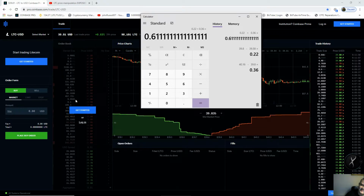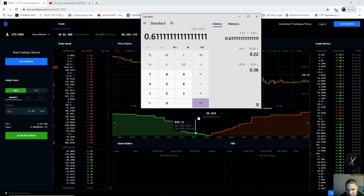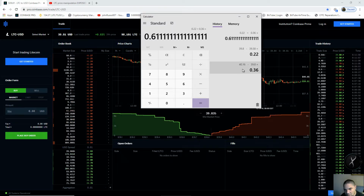The difference would be in the hundreds of percent. There's either way you can calculate it. Sometimes I calculate it one way, sometimes another, but this way I think is the best, from the mid-market price. The distance from the mid-market price is 61% off. In other words, this guy's got 61% more, or a further 61% away from equidistance as compared to the buy side.